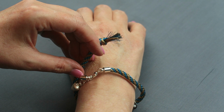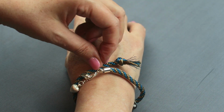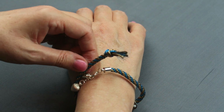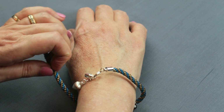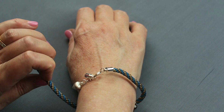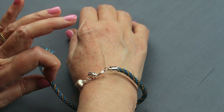So I can see from this, there's enough tolerance around there, that feels comfortable. So I'm going to cut my braid about here and do the same thing. Seal it, and then I'm going to glue it into that end cap. And that's a really great way of getting the sizing right for your bracelet.